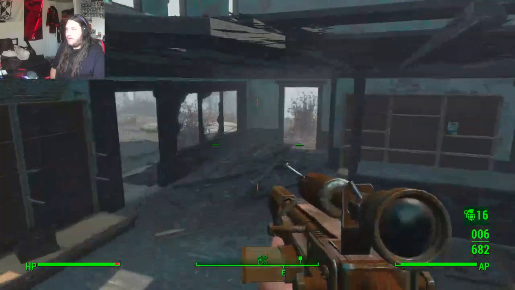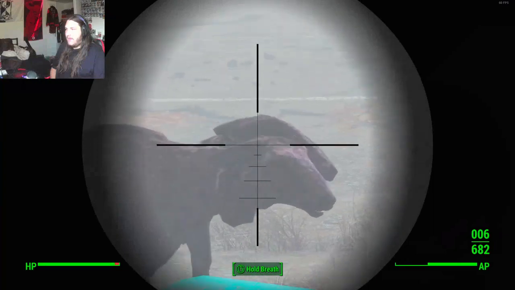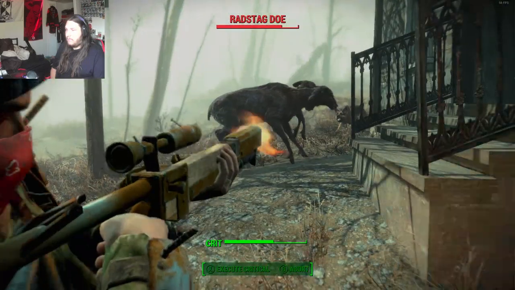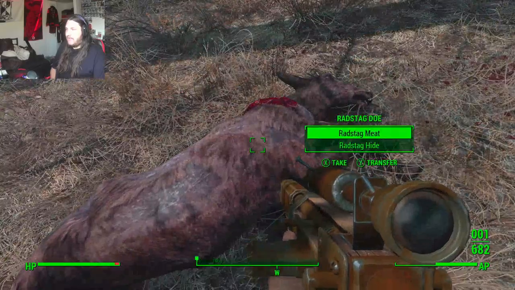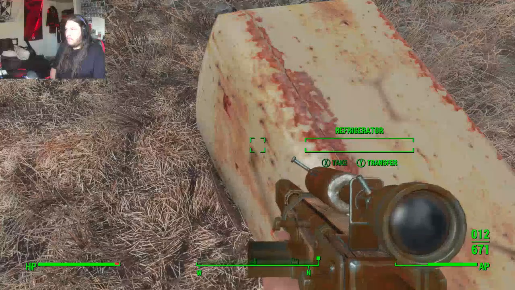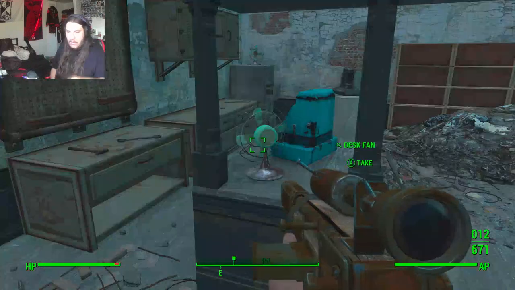Keep forgetting that circle isn't jump, X isn't jump. Triangle is jump. Hey, stag. There we go. Blew one of its heads off. Now that's dead. Bottle caps from that. How close are we to our destination? Really far away.